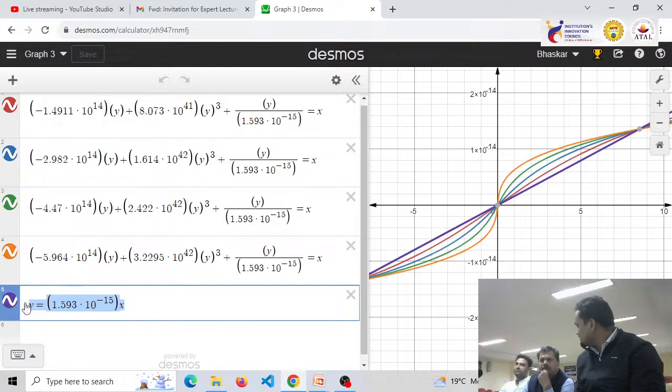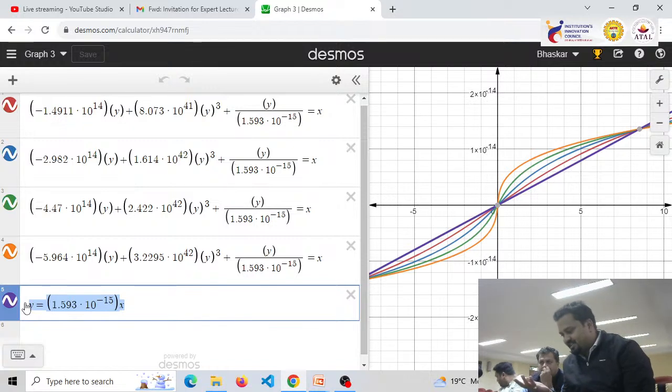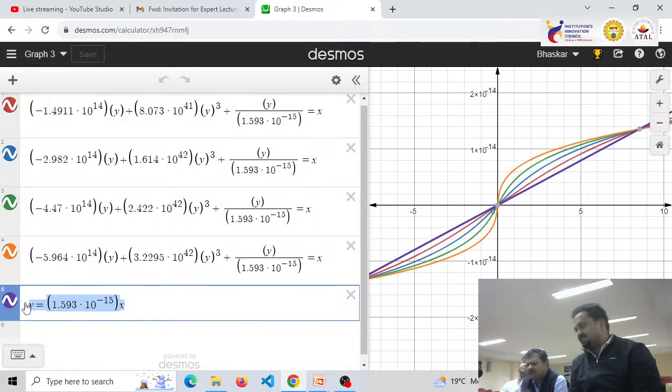Why would I need to use the LK equation? The value of C is 1.593. This is the dielectric capacitance, and as I told you in the morning session, the value of permittivity I have taken as 4, which is SiO2. Epsilon naught you can use 8.85 into 10 to the power minus 12 farad per meter. The area is 45 nanometer into 1 micrometer, and the thickness is 1 nanometer. If you solve it, you will get the dielectric capacitance CD equal to 1.593 into 10 to the power minus 15. It is the simple formula C equals epsilon A by D. You just put in the values and you get 1.593 into 10 to the power minus 15.